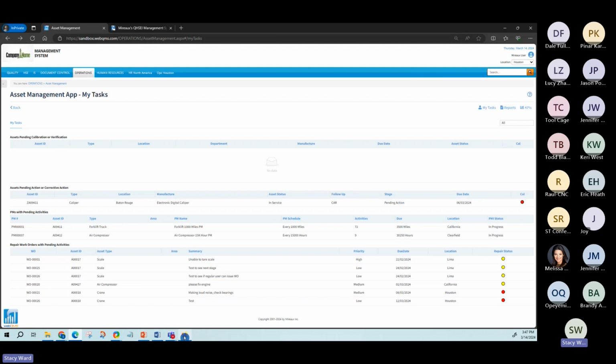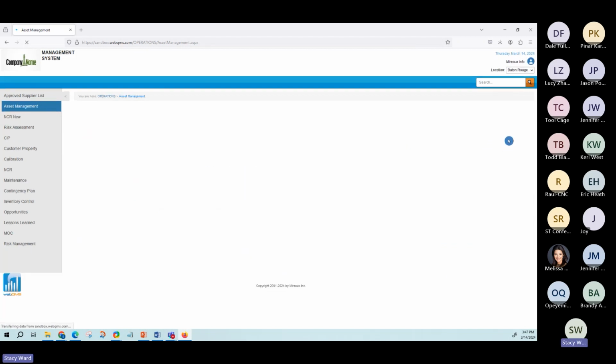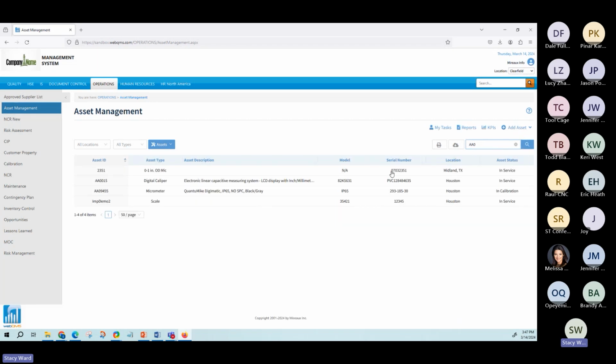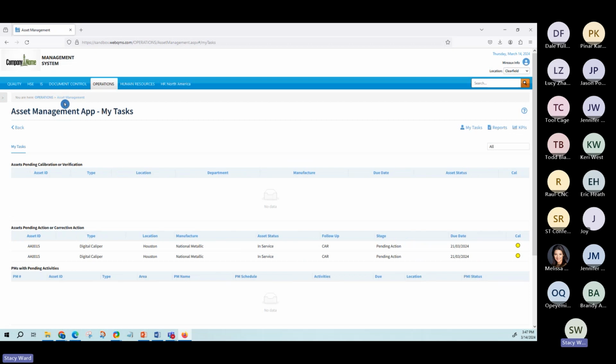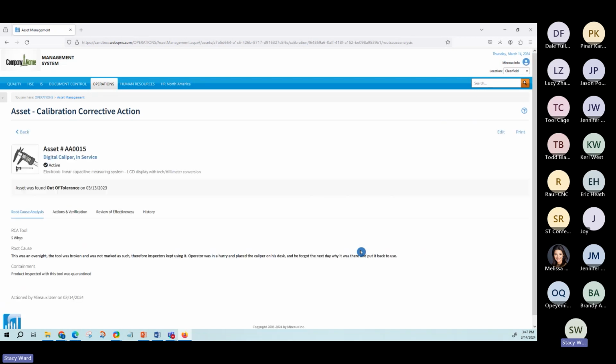I have a Moreau Info browser. Let's look at Moreau Info quickly here. I think I may have assigned both actions to Moreau Info in this instance. So if I can come to the asset, or if I go to Moreau Info, here they are. Okay, so I did. Both actions got assigned to Moreau Info, which is fine because I was logged in as Moreau user. So this person needs to do both actions, then they'll go for verification. So far, Moreau Info needs to complete the actions.